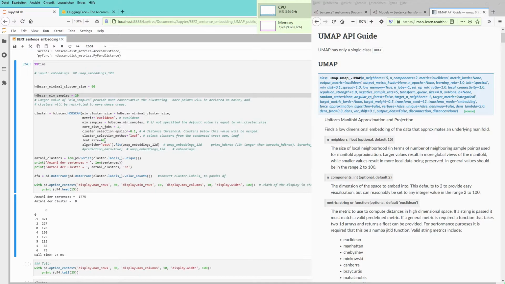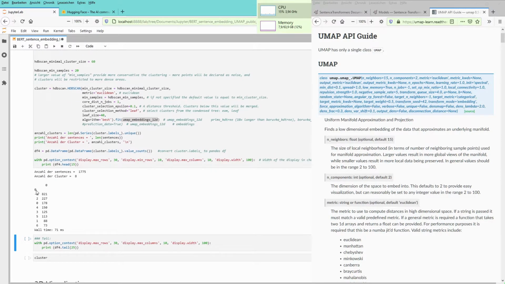The leaf size is 40, and I apply it to my 12-dimensional UMAP embeddings. And if we do this, we end up with a cluster distribution that is quite interesting, because we have now 8 clusters. And from our 1775 sentences, the system regards 821 sentences as noise.